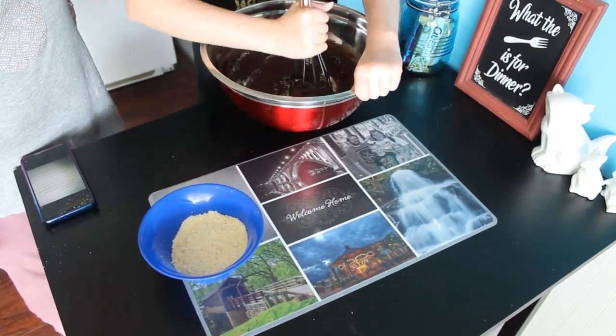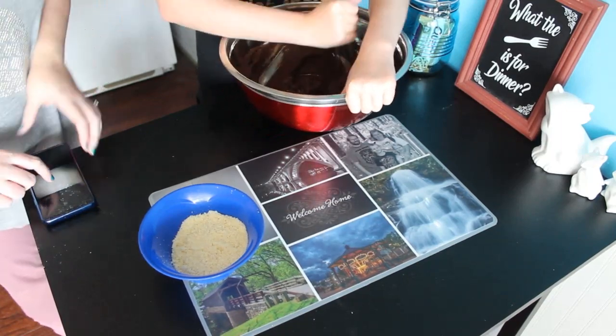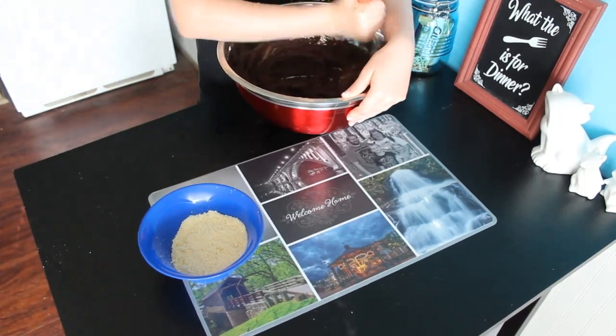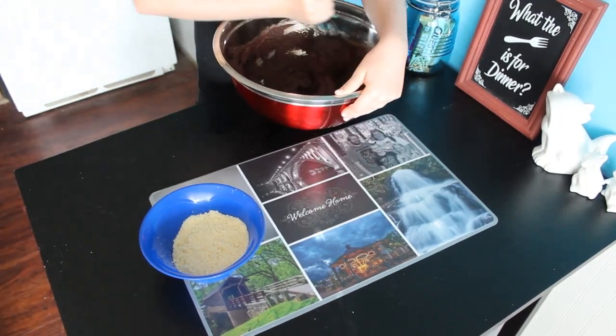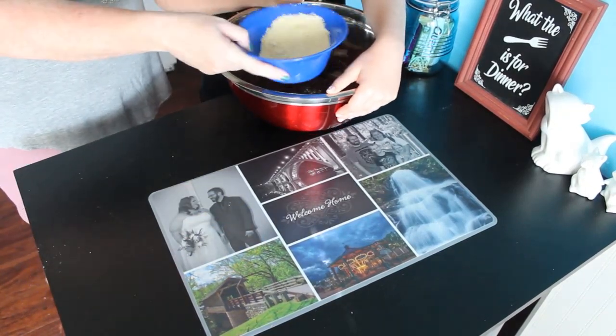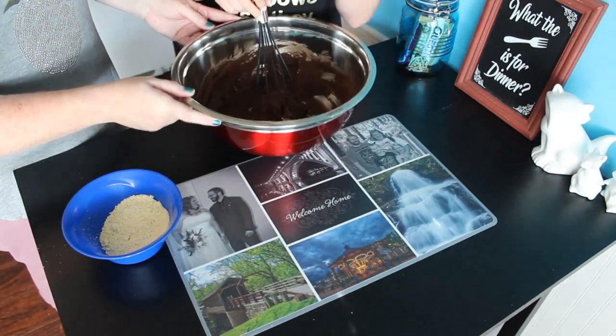Once it's cooled, it says you can cut it into portions to make 16 brownies. We had thought about doing brownie muffins and putting them in the muffin tin with the liners, and it would be easy cleanup, but I think we're going to do the old-fashioned way. Looks pretty thick there, honey. Doesn't it? See that? Some pretty thick stuff.